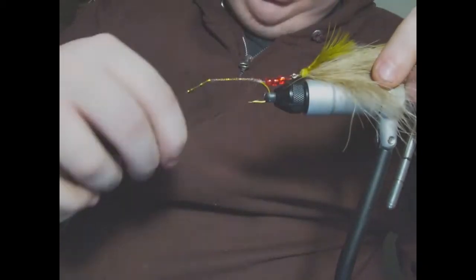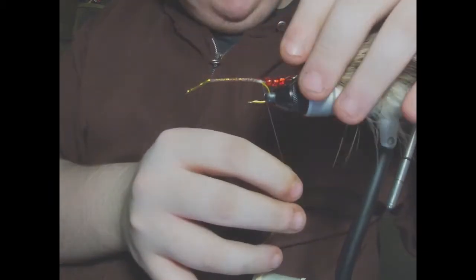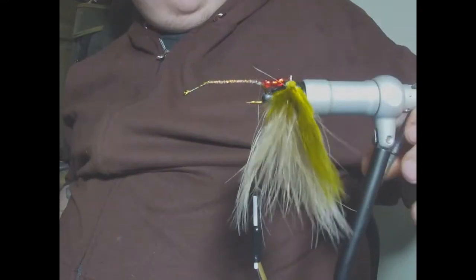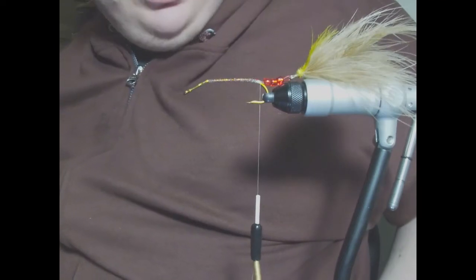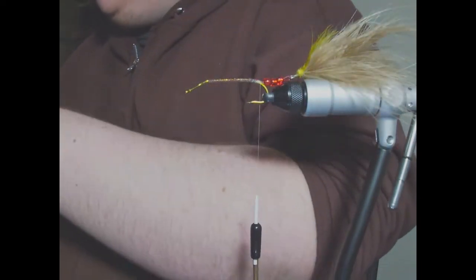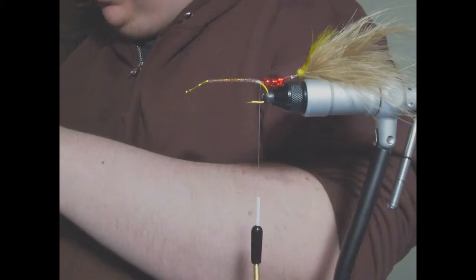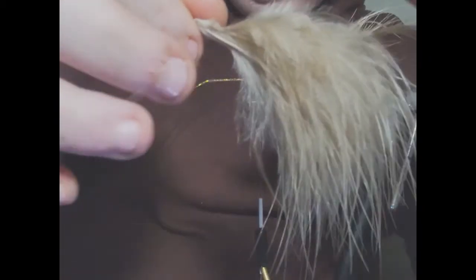If you're like me and you have a pretty basic vise, you're gonna have to keep moving this tail, this trailer, out of the way. It's interesting because it is kind of a rotary vise. It's not a smooth one. I have been passively looking to get a new vise, but it's not top of my priority list, and I like this one. I just now got a new bobbin and I really enjoy it, so I showed it to you guys. So next step here, I was just filling a little time.